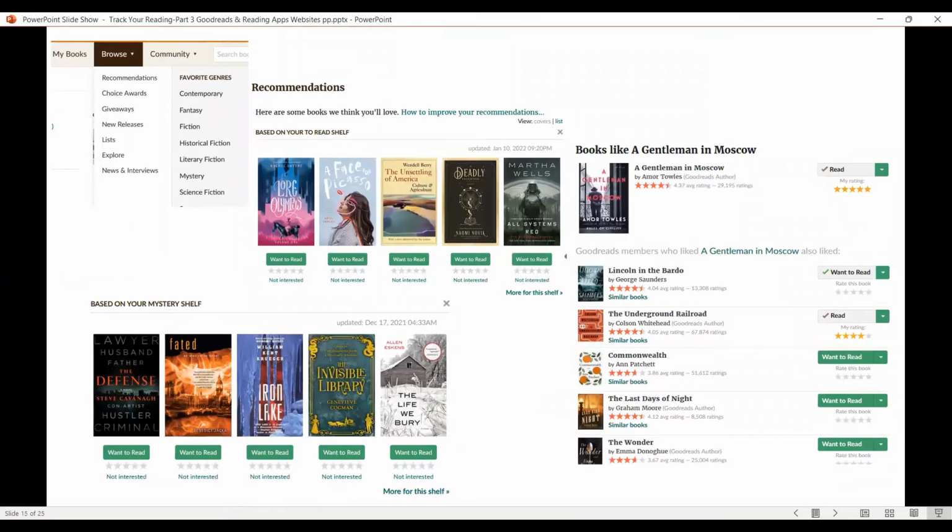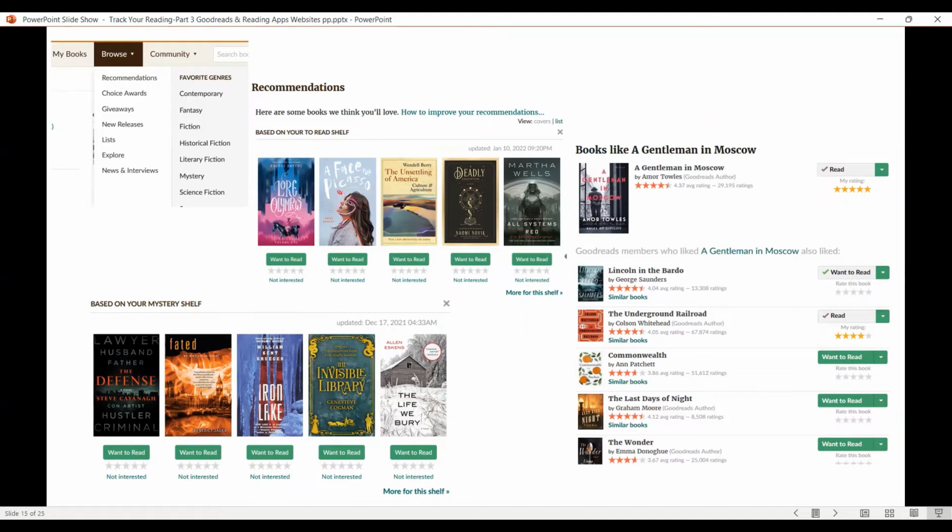Goodreads gives you recommendations in several ways. One of the ways it does it is based on your bookshelves. So you go to the Browse button and you click Recommendations, and up pops a whole list of books based on the shelves you already have in existence.